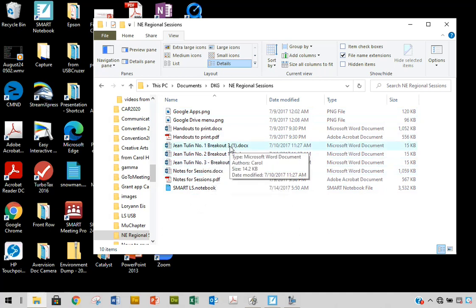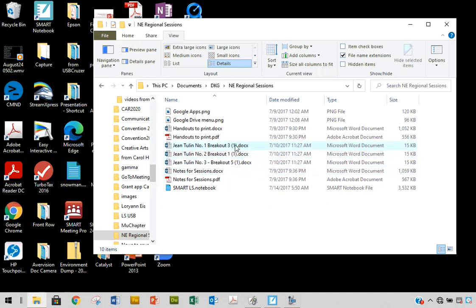But you'll notice that I have a 3 and a 1 and a 5 there, because I wanted to remind myself that, even though in the book they were called number 1, 2, and 3, this one was in the first segment of the day, this one was in the third segment of the day, and this one, I believe, was in the 5th segment of the day.